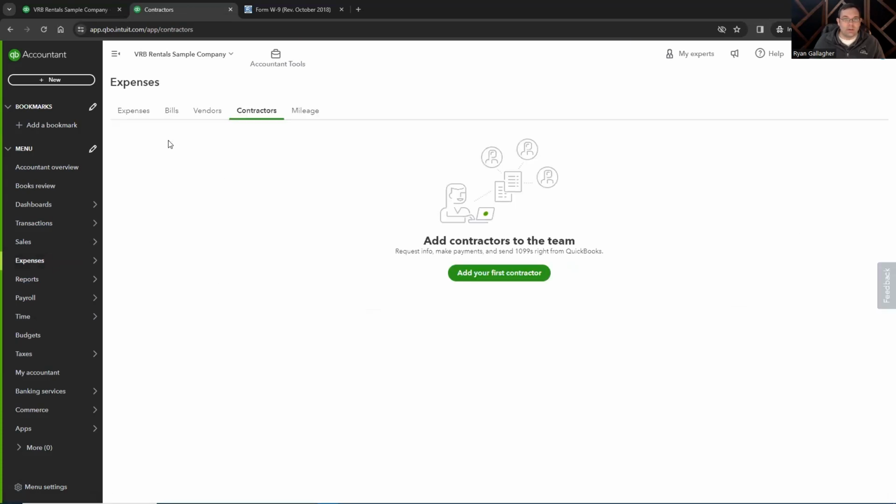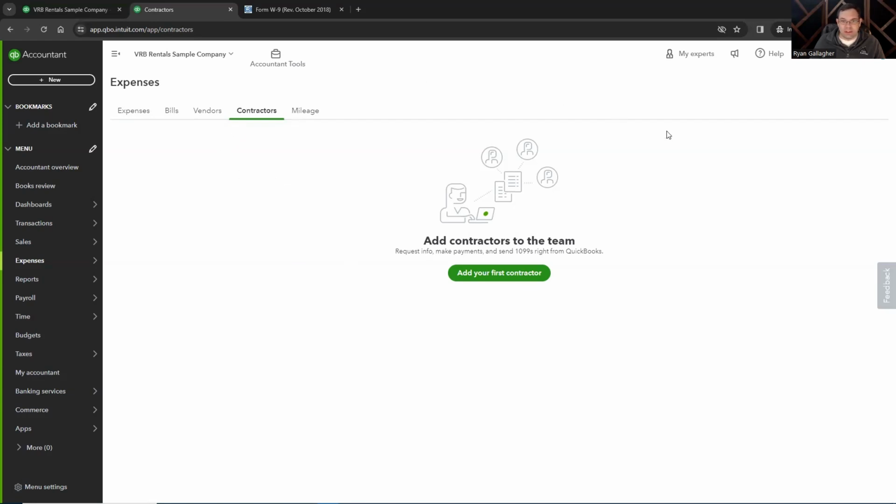All right, so here we see several tabs up here. We're under contractors. Contractors is the list of people that are set up to receive a 1099. You can see in my case, I don't have anybody. If you have already sent 1099s in previous tax years, you should already see a list of people that you have already set up in the past. And so if you have that, then you're a step ahead and you already have some of your contractors ready to go. If you don't, that's okay. That's what we're going to show you how to set up.